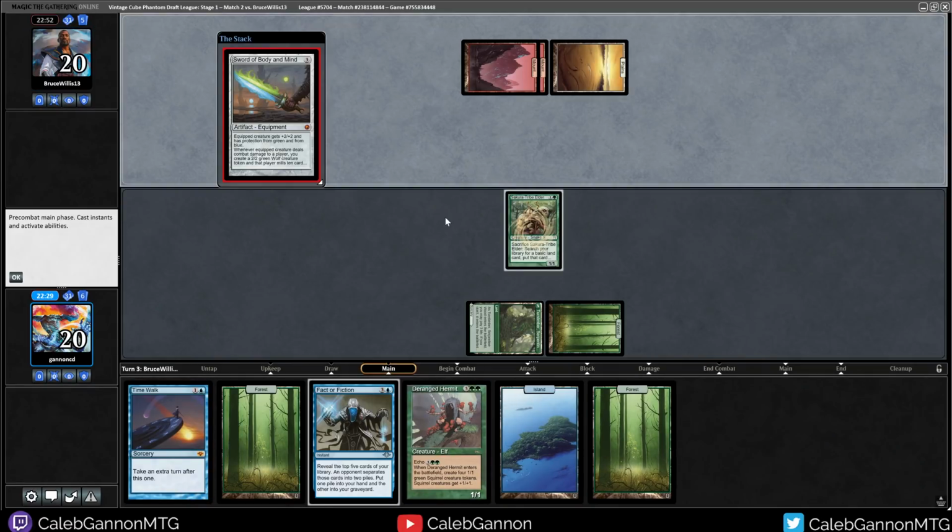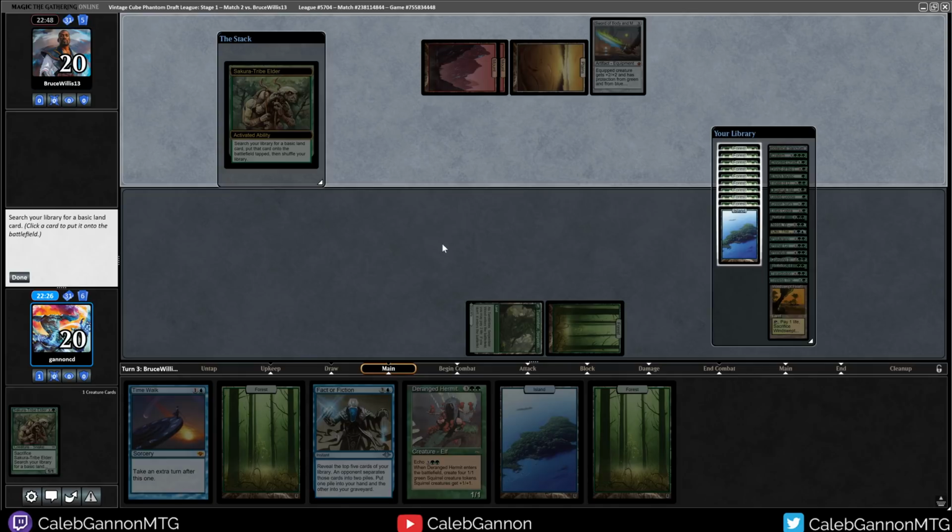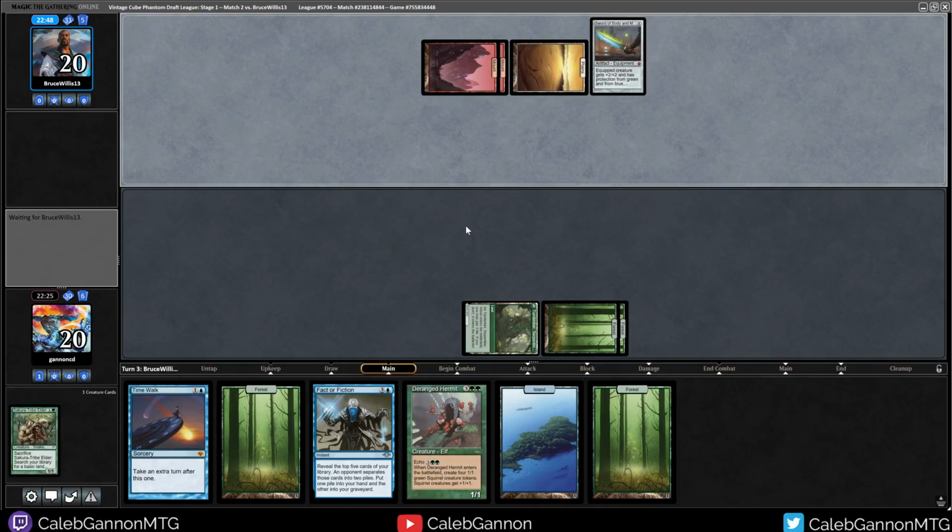Okay, Sword of Body and Mind is fine. I mean, it's like the best sword against me. If they have a haste creature, I guess they can get me, but I'm not too scared. Although, this is the matchup to bring it in for. This is why I think this card is fine in the sideboard. If you play against blue-green, they don't really have a way to deal with it a lot of the time.